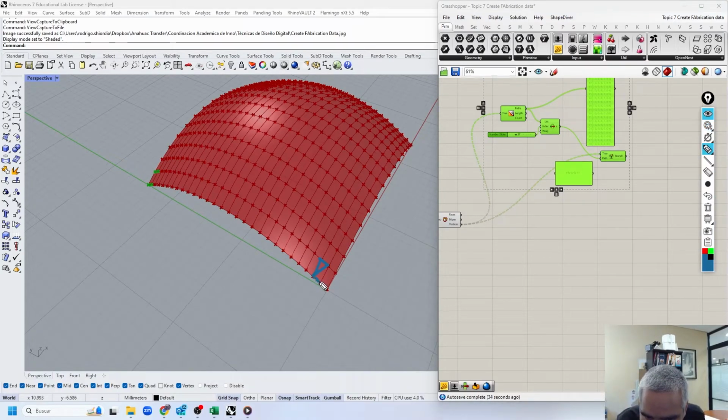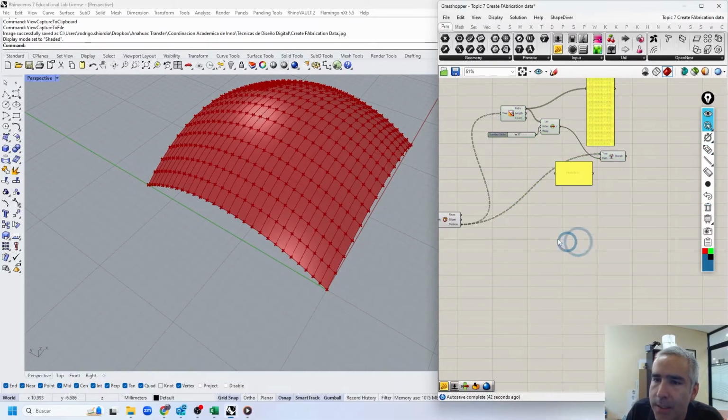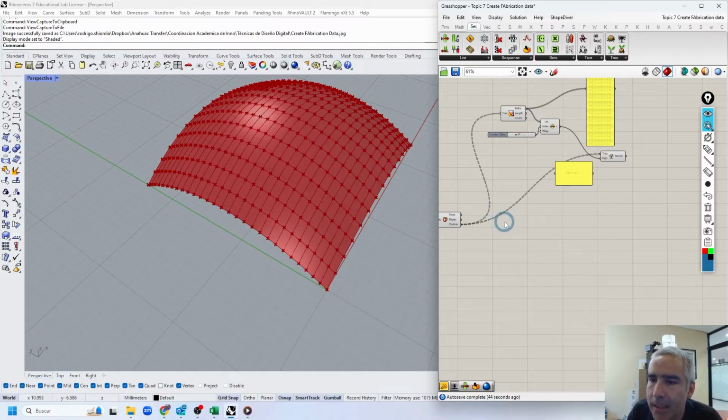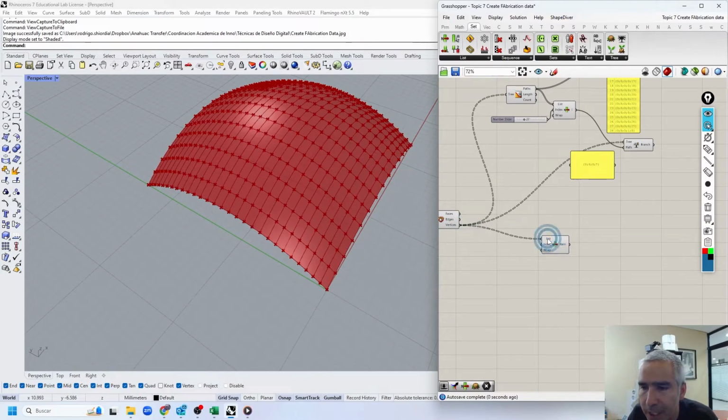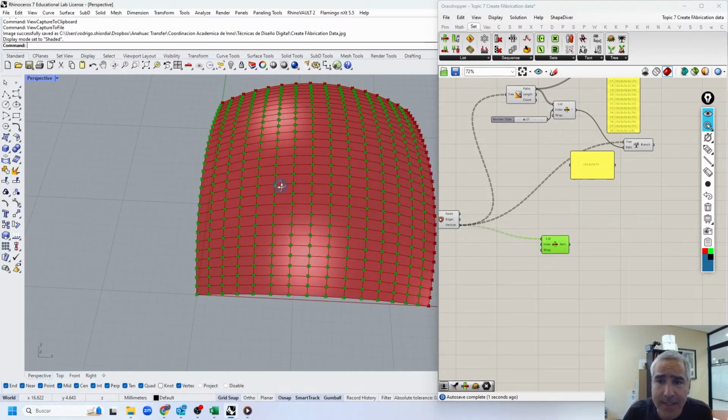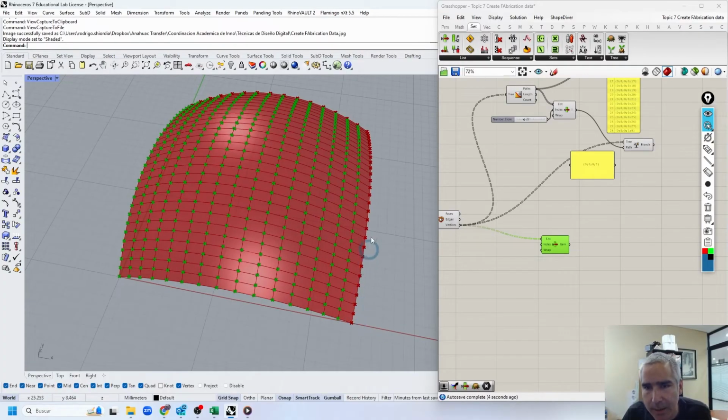We're going to create a diagonal between each one of those, and the way to do that is we're going to get Set List Item, which is here, and connect the vertex list. And as you can see, it selects all of them but these.